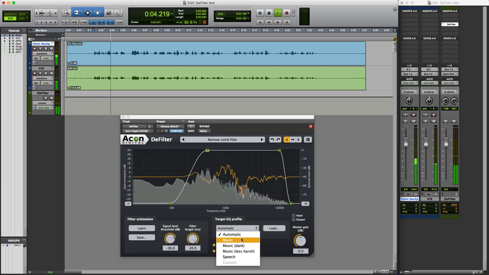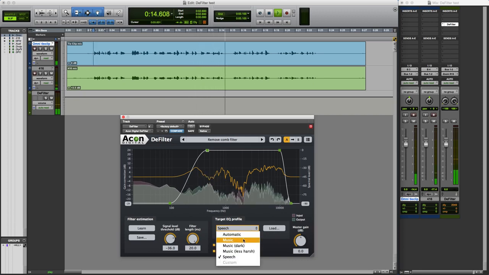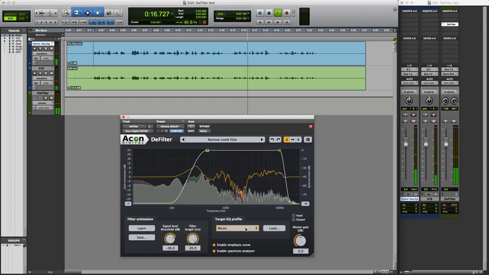So this is a test recording. At the moment it's on automatic. So if we just change it to speech. Mic on me, and I'm also at about 3 feet from 416. We can try the music setting. So we have two different path lengths, two different microphones. Back to automatic. Which should produce a very nice comb filter effect.